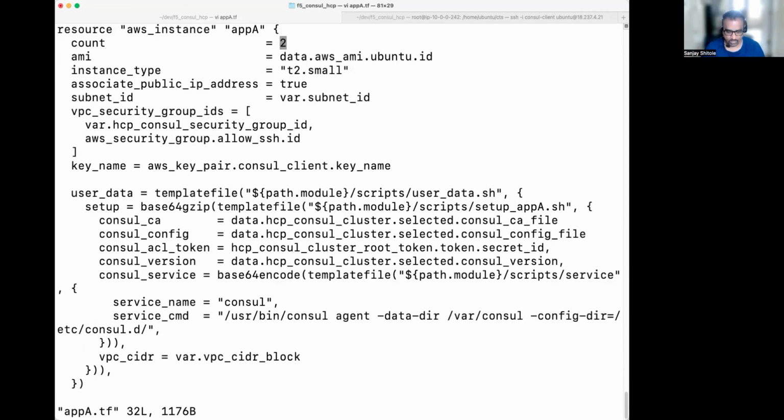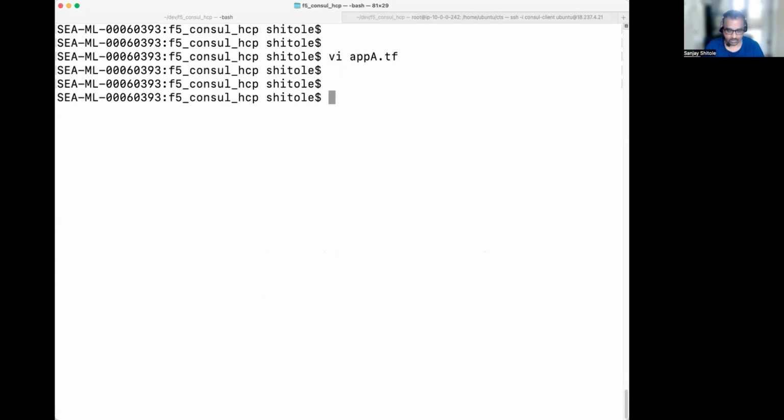I'm going to artificially increase the instances to 4 and see how it can be updated on the pool members on the BIG-IP using Consul-Terraform-Sync and AS3. Let's save this, and I can do terraform plan.